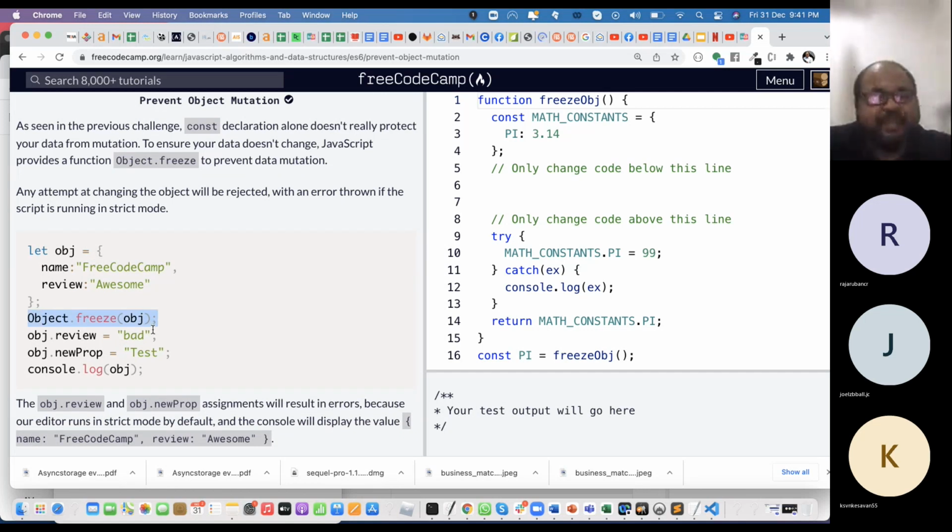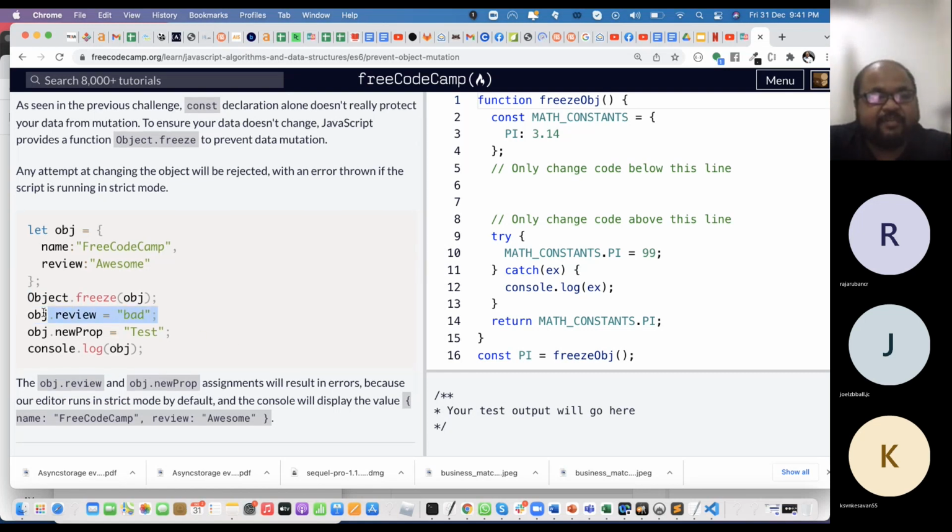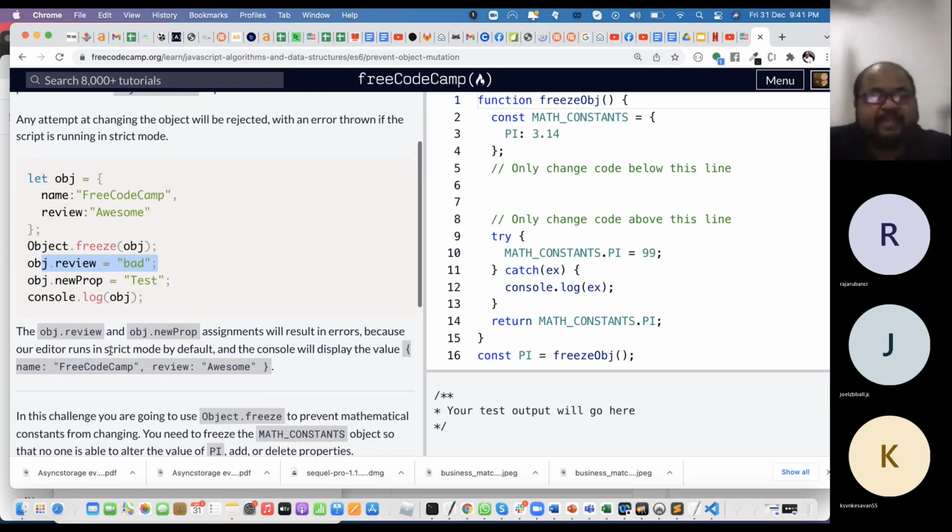Once I do that, I cannot change the value anymore. The obj.review and obj.newProp assignments will result in an error because our editor runs in strict mode by default, and the console will display the value name. So the value cannot be changed anymore once I put Object.freeze. Just now you could change it with an assignment, but this time around I strictly cannot change it.